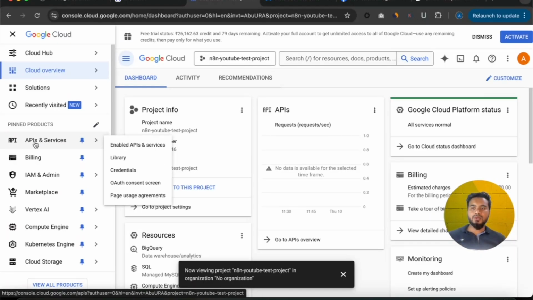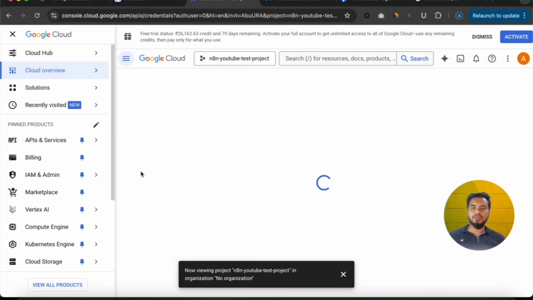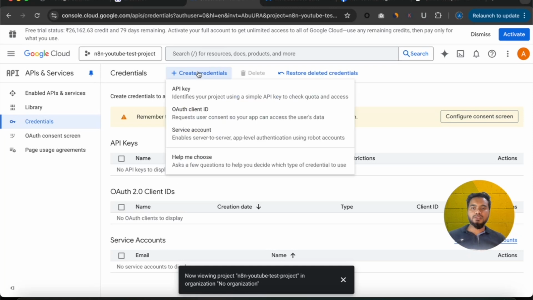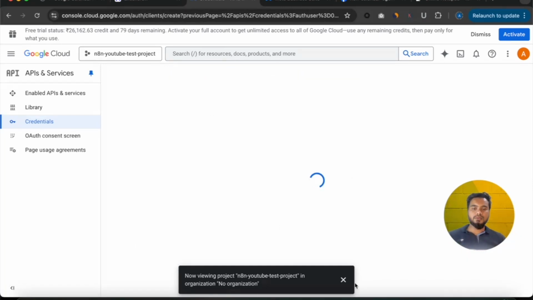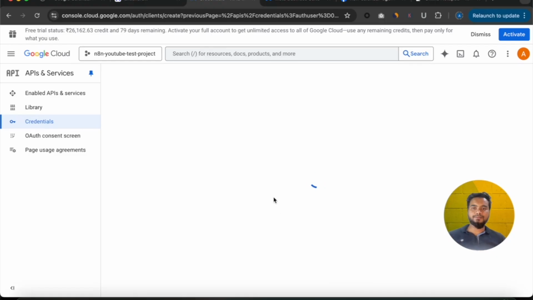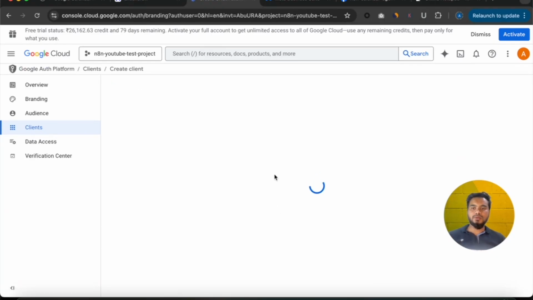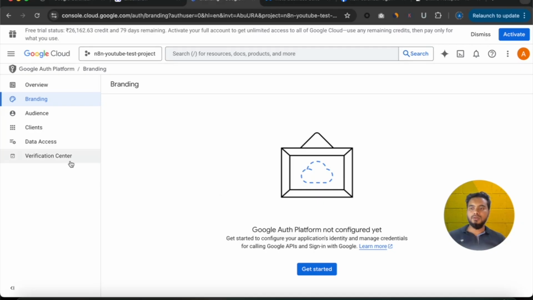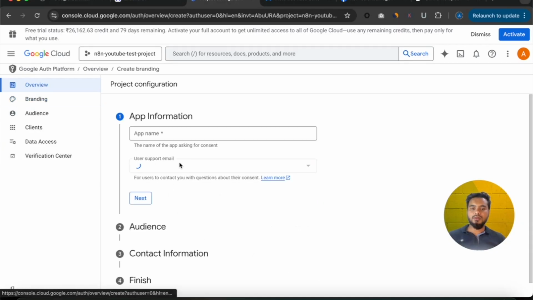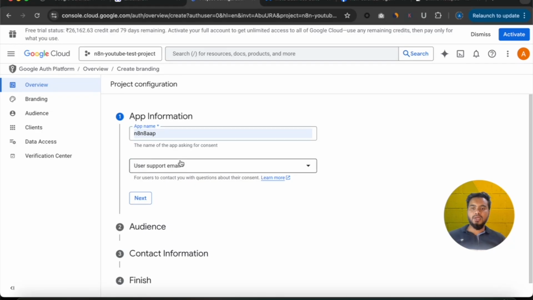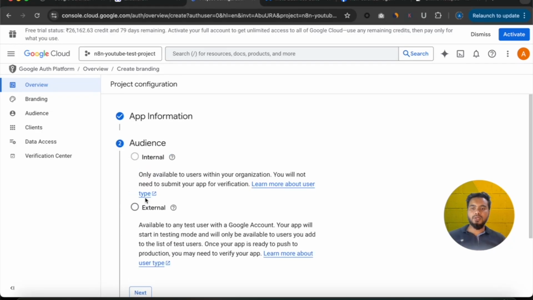Now click on API services, then credentials, create credentials, OAuth client ID. Close this, configure the consent screen, maybe n8n app, my email, next.